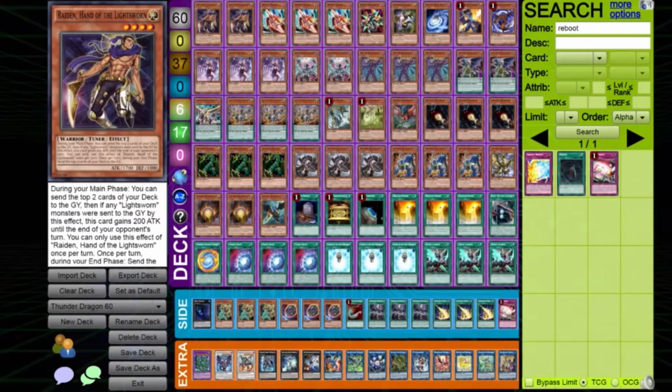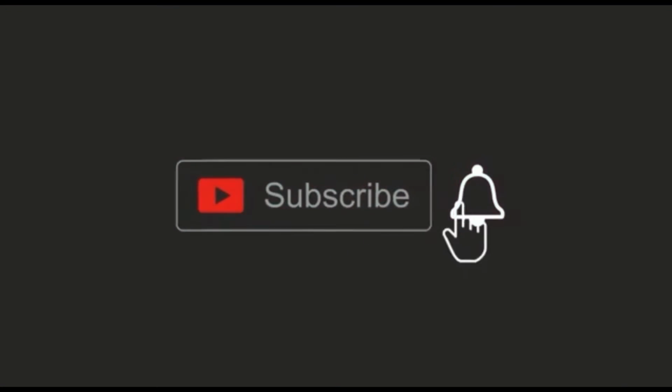The goal of this deck in the beginning, as I said before, is to get out Ruler as fast as possible and mill as many cards as you can. Also, if you have any questions about any of these card choices, just make sure to comment down below and I'll answer as soon as I can. Without further ado, let's get into the combos. Make sure to subscribe to the channel. It's a great way to support me and the channel.